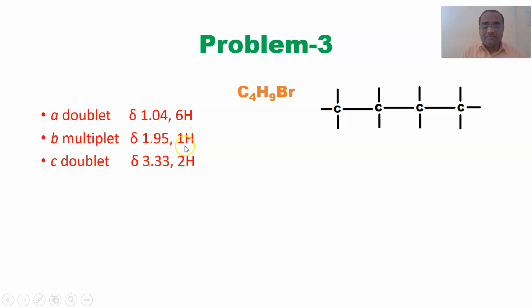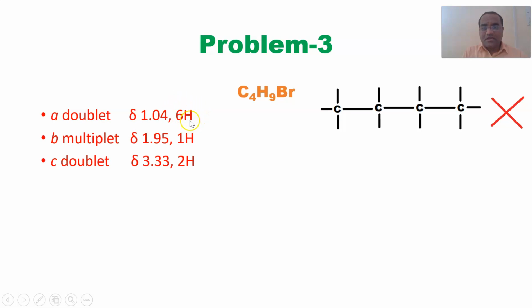From here it can be understood, see this multiplet can be occupied by 1 carbon, the doublet can be occupied by 1 carbon, and now in the case of the other doublet, it has been occupied by 2 carbons. So from this molecular formula, it can be understood that 2 carbons are occupied by this doublet. And calculating the number of hydrogens, they are 9. So this cannot be a straight chain, because of branching, it has a branched structure, and that is why it is showing a multiplet. So we will see what actually resolves the structure.